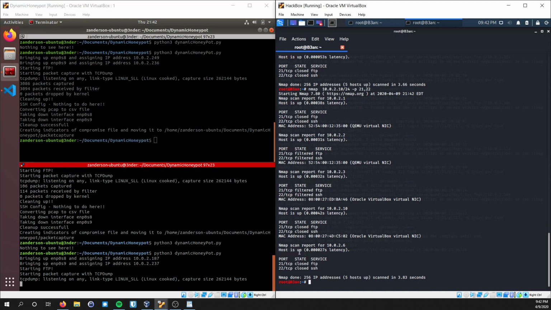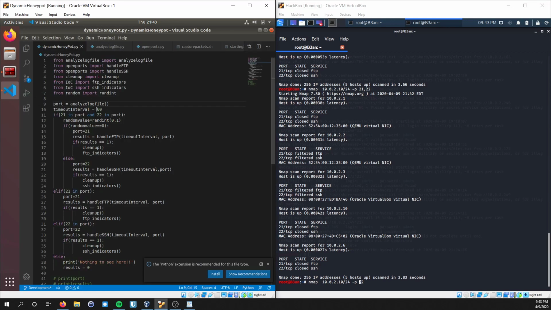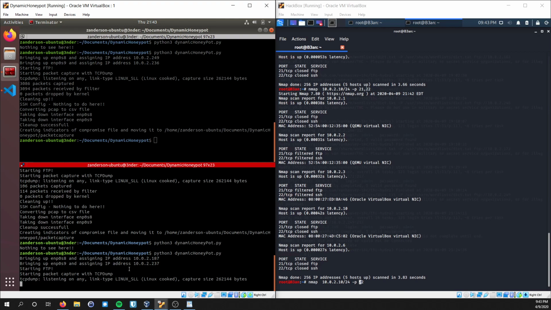Well, I will just remove port 21. Actually, what I can do is shorten this timeout interval, so that maybe we can do a little bit more testing, and I can demonstrate that for you.